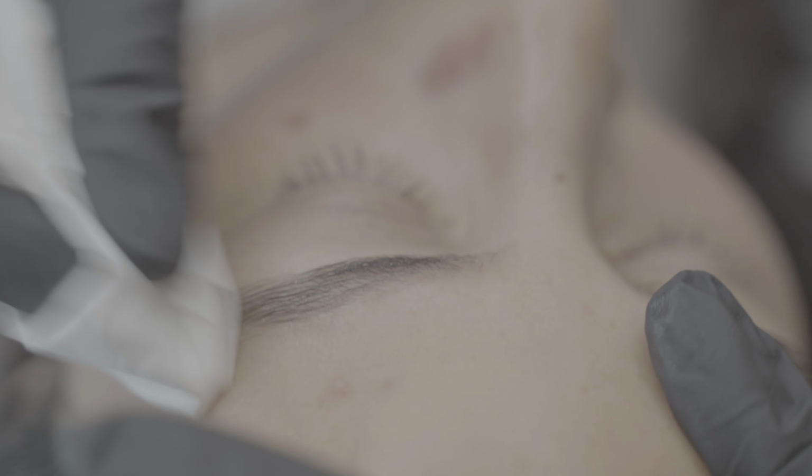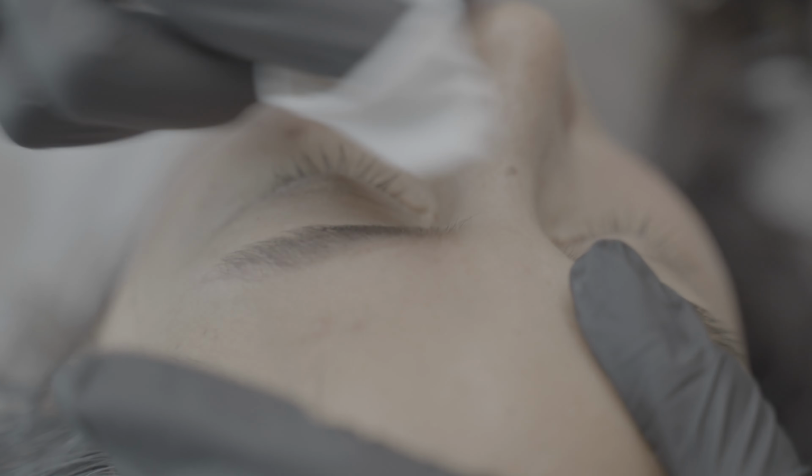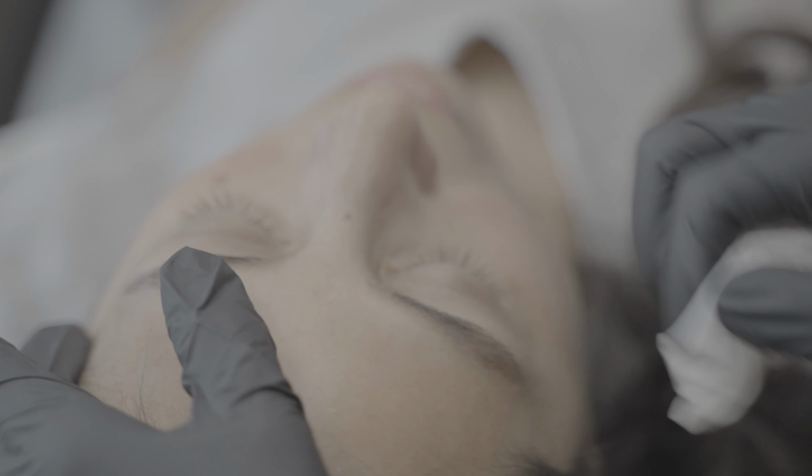Gray, really? Yeah, like real gray. Is that harder to get out than the pink? Yes, that's really deep. Pink is deep, but not that deep. What you have is more scar tissue than color. So, if you were to get, you know, let me capture it with my phone so you can understand.